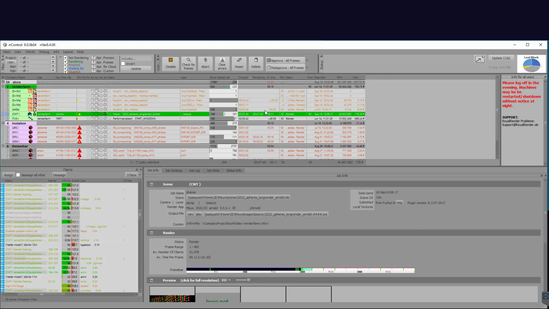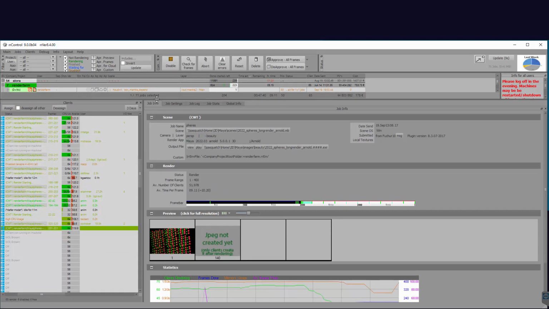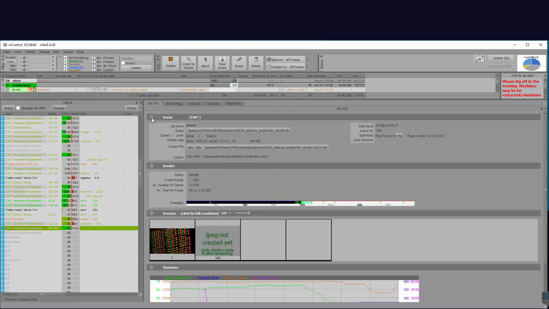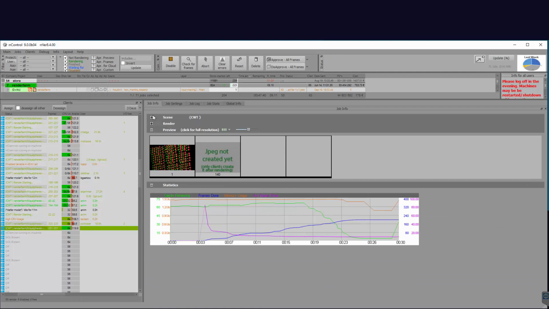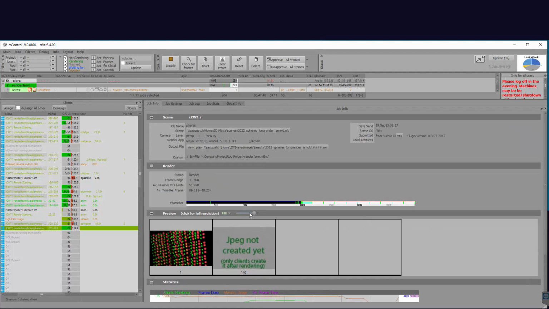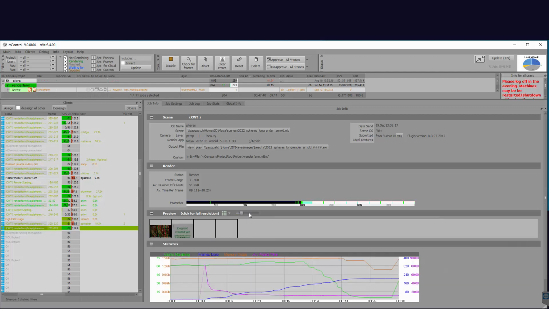Okay, now to changes of the existing tabs. The job info tab has buttons to collapse sections. You can change the resolution and size of the preview images.